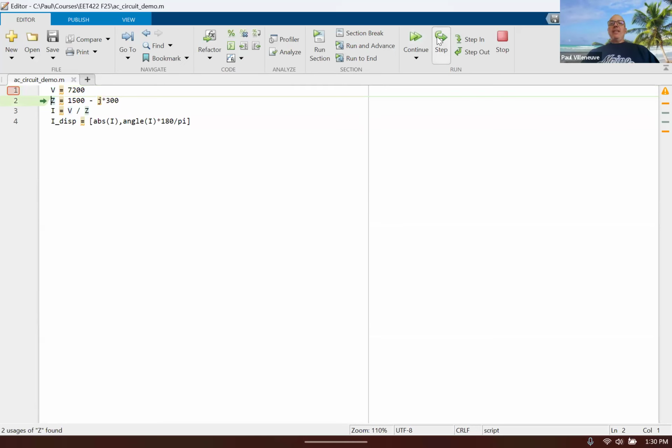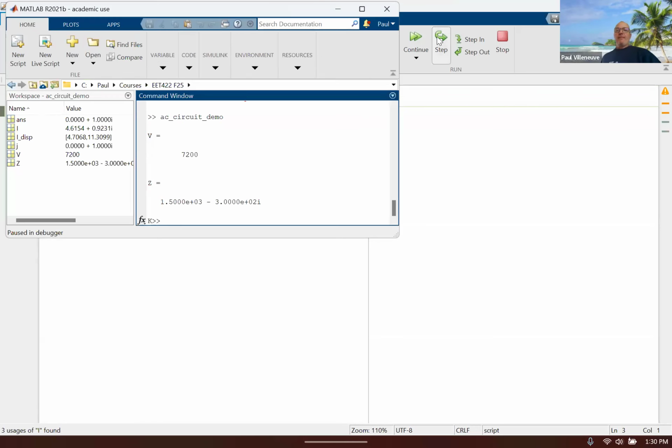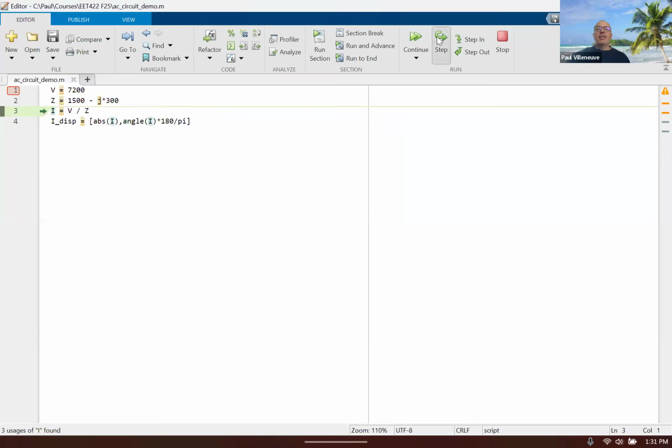Okay, let's go to my next step. That's my impedance. Does it match what I originally calculated? This is obvious. It's 1,500 minus J300. It's kind of screaming at you in the face. But if I entered in an incorrect value, or if I did my calculation incorrectly, then I can check and see that I'm getting goofy results. And then you can go on and on and do the whole process.